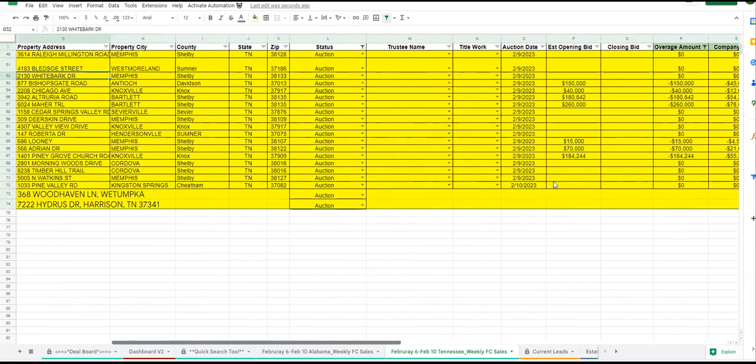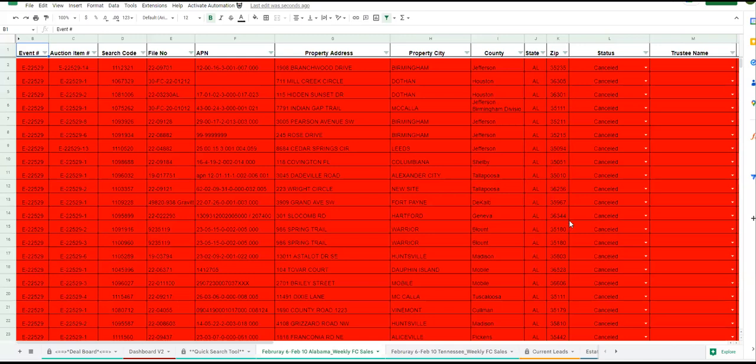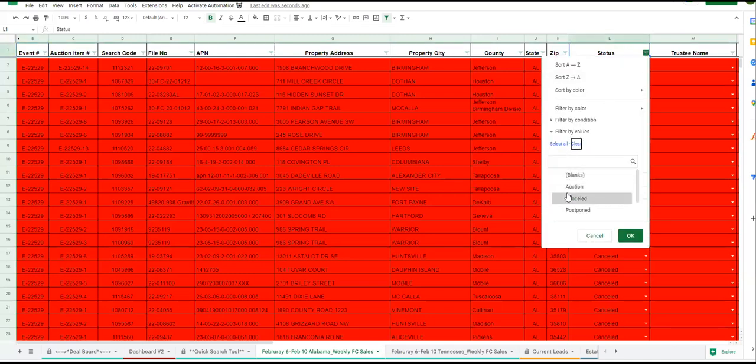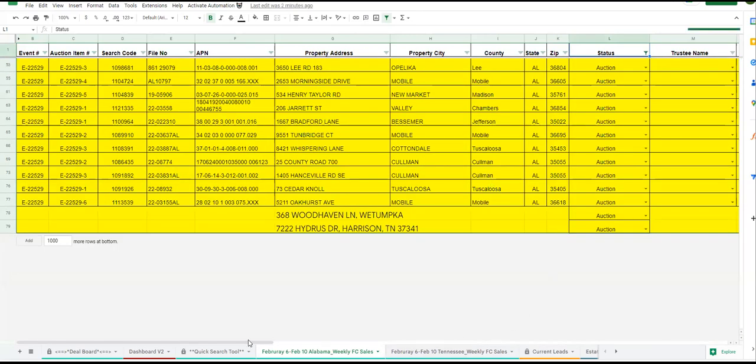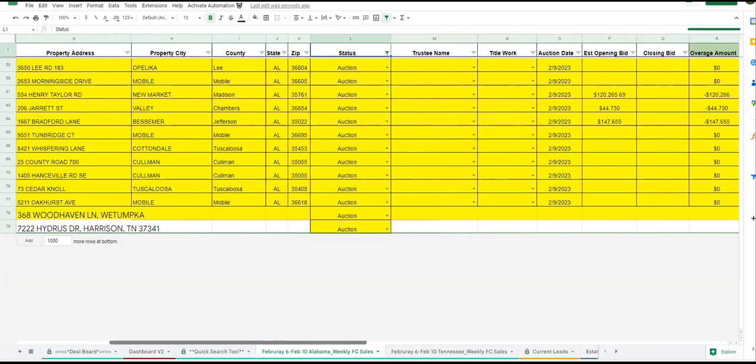Currently, you can see we don't have any closing bids in these ones, and we don't have any closing values. Let me filter out only the auctions. Okay, we have these values in this sheet. So I have hard coded these sheets. I have not used the file name because I'm expecting that there will be different file names each time. So I am using the sheet IDs instead of the names.